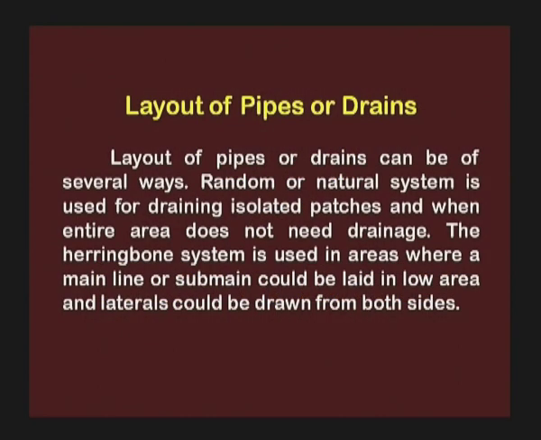Layout of pipes or drains. Layout of pipes or drains can be of several ways. The random or natural system is used for draining isolated patches and when the entire area does not need drainage. The herringbone system is used in areas where a main line or sub-main could be laid in a low area and laterals could be drawn from both sides.